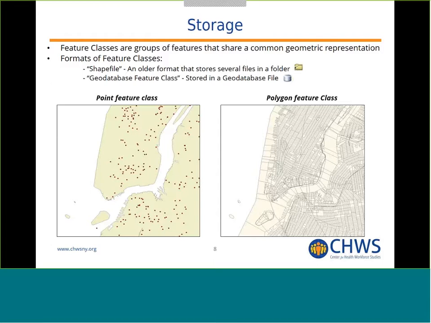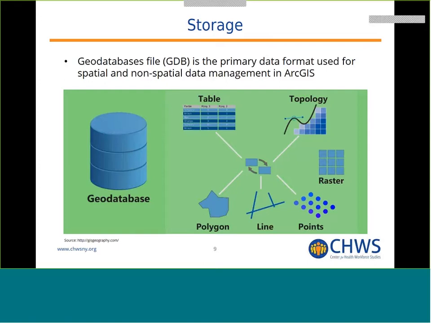So, as I said, a feature class is a group of features with the same representation, same geometry, and they can be stored in a GeoDatabase file. So a GeoDatabase file is a storage file. It can store several feature classes, for example, a polygon feature class that represents states, a point feature class that represents major cities. Also, it can store tables that contain attribute data which can be linked to other feature classes, for example, demographic data per state or geographic attributes of the state. It can also store other files that are used for relationships between the feature classes. So these are the basic concepts that I wanted to cover before using the software.